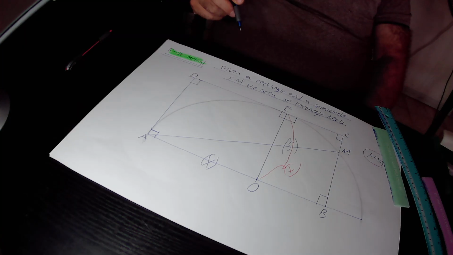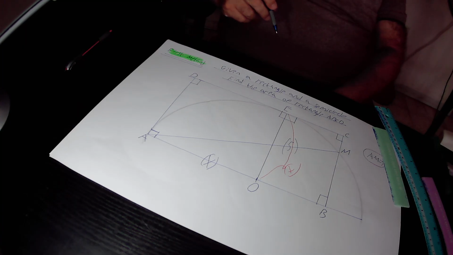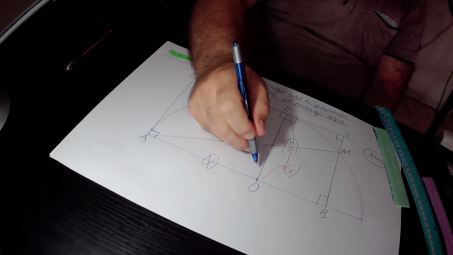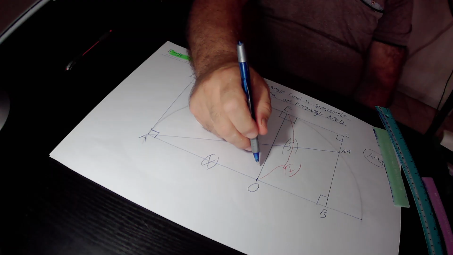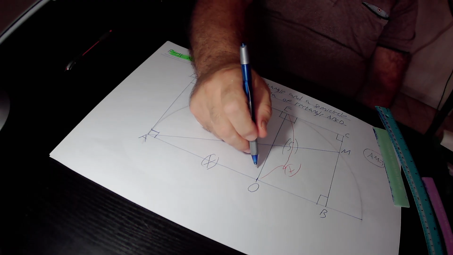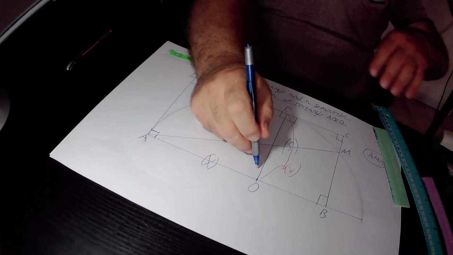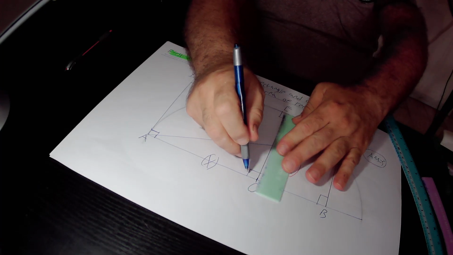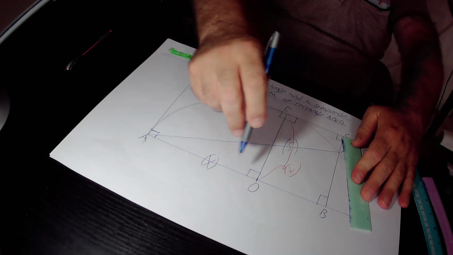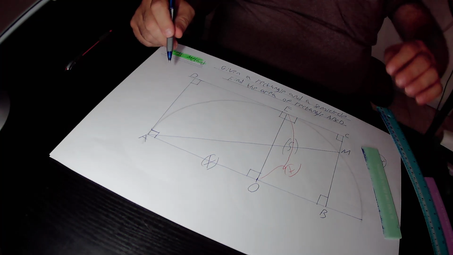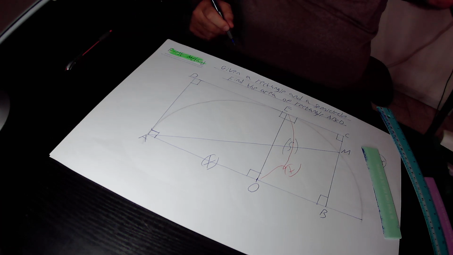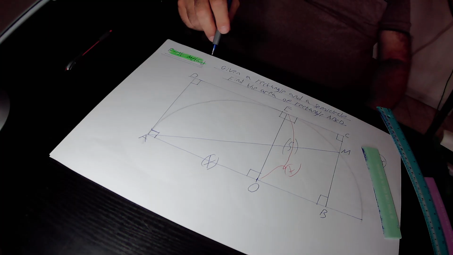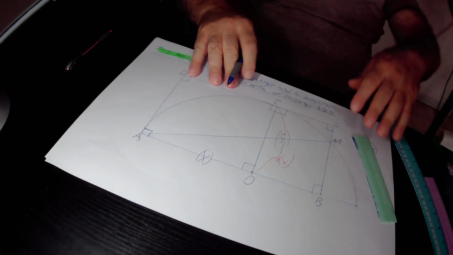The sum of 3 right angles is 270 degrees. So 270 degrees plus the size of this 4th missing angle, in total they must be equal to 360 degrees, according to the rule that states that the sum of the angles in any quadrilateral is equal to 360 degrees. And therefore this 4th missing angle must be equal to 90 degrees in its size. So inside the small quadrilateral DEOA, we have 4 right angles. And according to rule 5, any quadrilateral that has 4 right angles must be a rectangle if not a square. So we relate to this quadrilateral DEOA as a rectangle because it has 4 right angles.